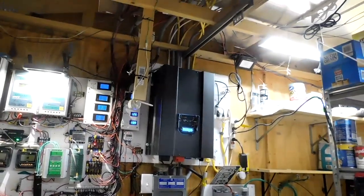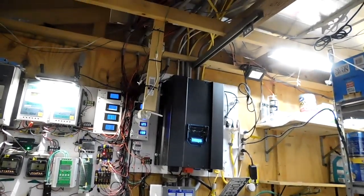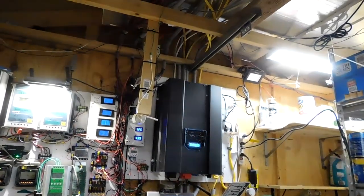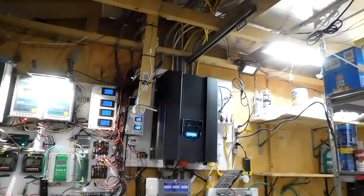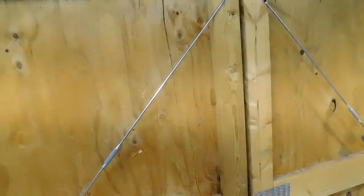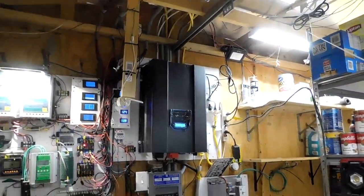So I have 6 more panels. I'm going to put them out back. But right now I'm putting a total of 5 on the container roof, and it's going quite well, other than it's windy and cold outside. So I just wanted to do a quick review on just all of this.